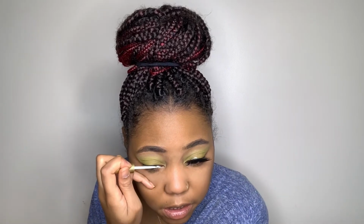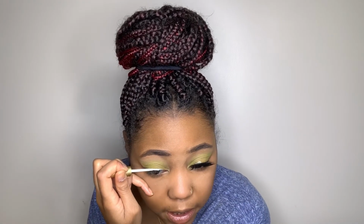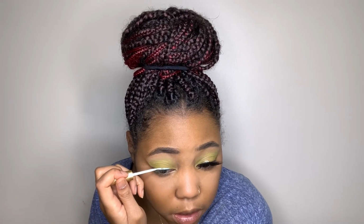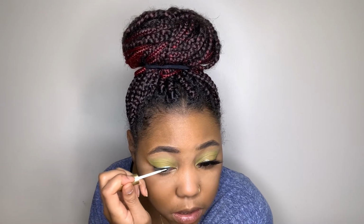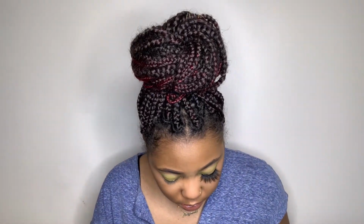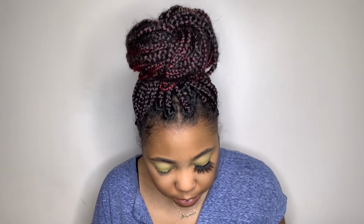Mascara on first because I find that it makes it a lot easier for me to apply my lashes than when I put it on last. Now this is just what I do. No one else has to do what I do, but I just find that it's a lot easier for me to apply. I'm gonna apply my lash glue to the back of this lash.